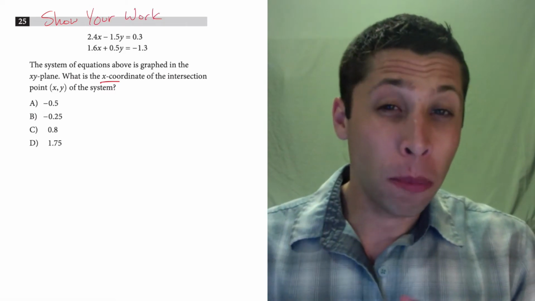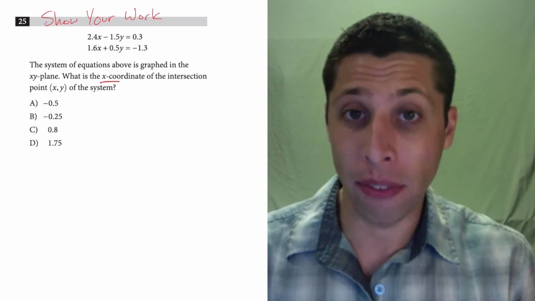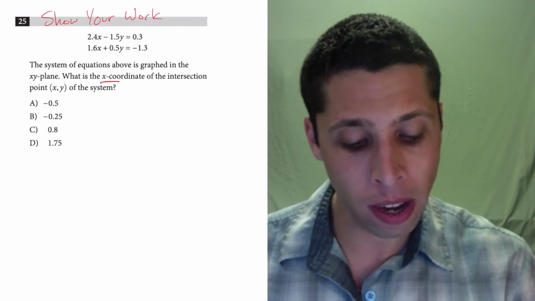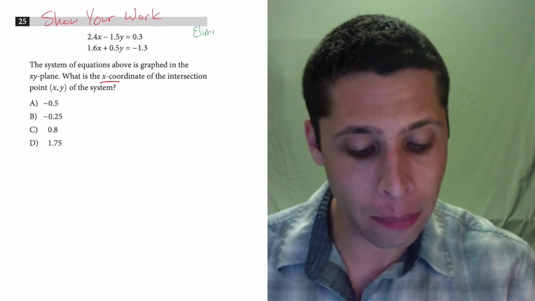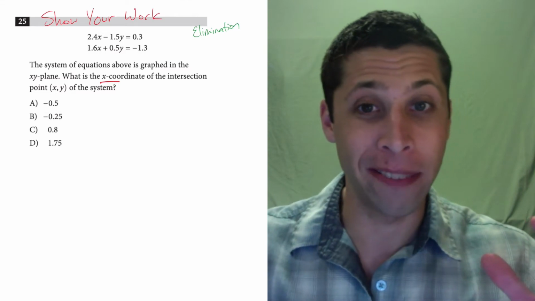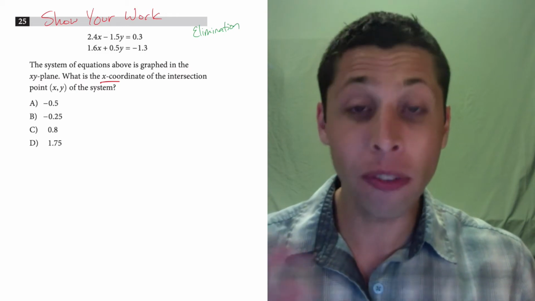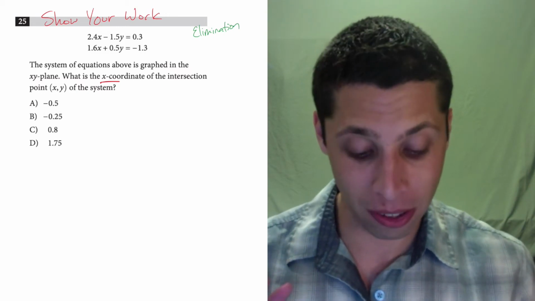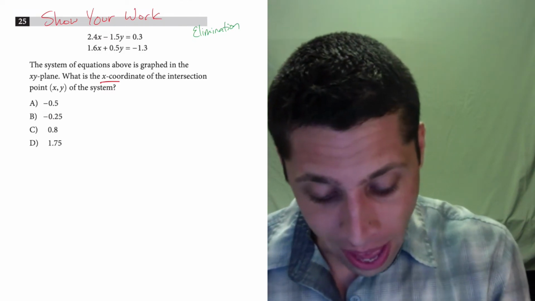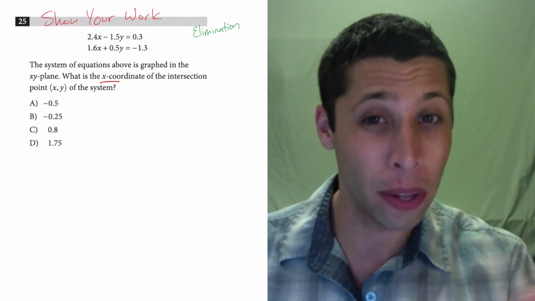So for most point of intersection questions on the SAT, if we have 2 lines, which we have here because there's no exponents on either of the variables, our go-to way to solve is going to be what's known as the elimination method. And this is basically where we want to try to change one of the equations so that the variables cancel when we add them together. So we're looking for something easy to multiply by here because the x's and y's are too different. But I do see that with the y's, one is negative and one is positive. So that's kind of like a clue to go in that direction.